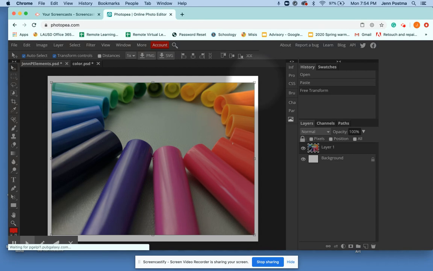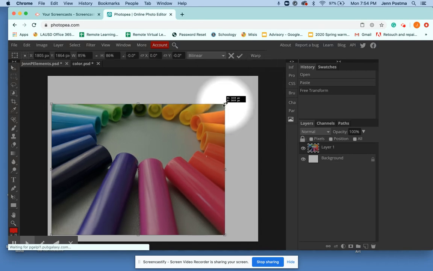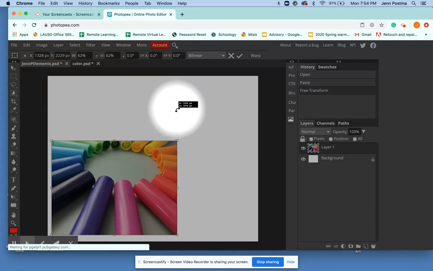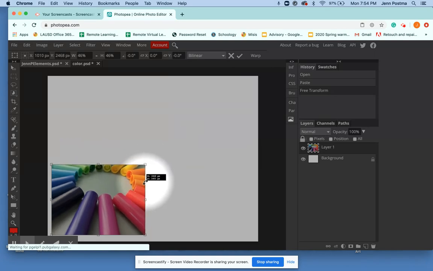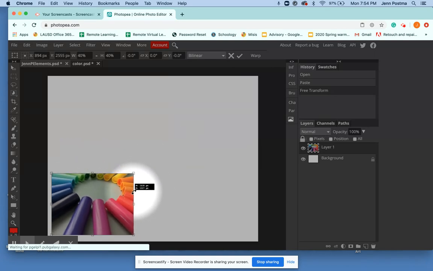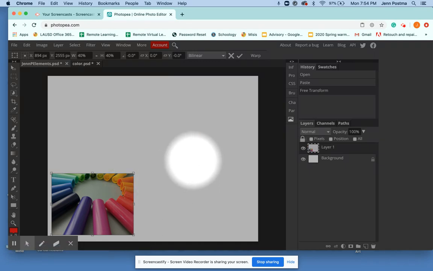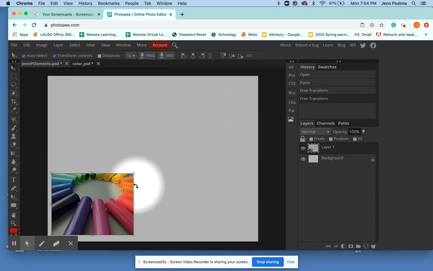When you're resizing this, you're going to grab from a corner and hold Shift. Otherwise, your image will warp. You're going to resize this in a way that makes sense. Remember, you're fitting 7 different pictures onto this one page. When it is the size you want, you can go ahead and click Enter. That applies the transformation. If you don't hit enter and you leave and come back, your image will be all back to the original size again. Over here where it says layer, double click and go ahead and change the name to what the element of art is.